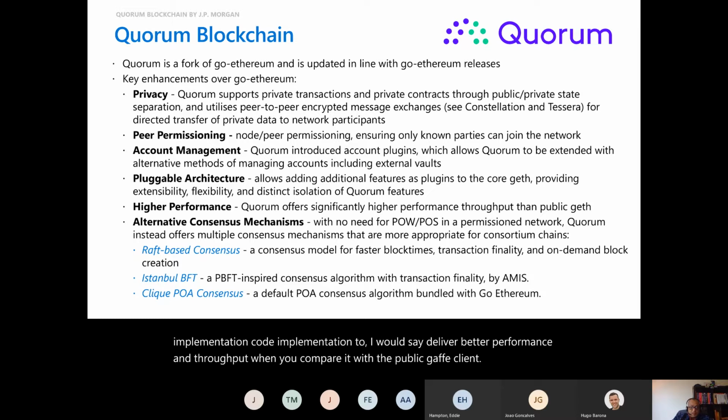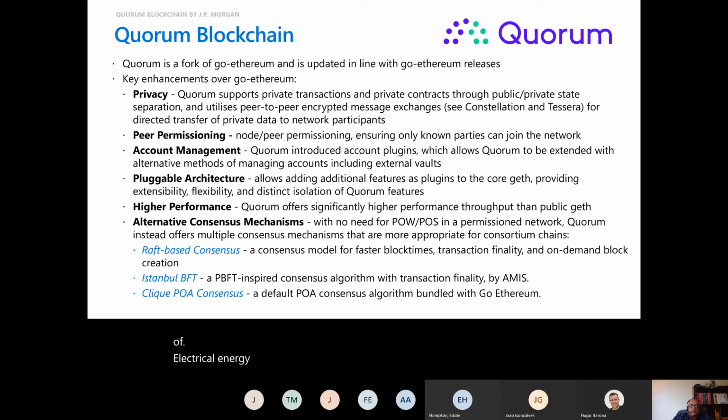And the consensus mechanisms, that's the best thing, because there's no need to consider or use what we call the traditional consensus algorithms like in Bitcoin, the proof of work, you know, where it is really demanding in terms of electrical energy, processor, and also the way that the transactions are processed. There's no need actually to mine, to have the mining processes, you know.